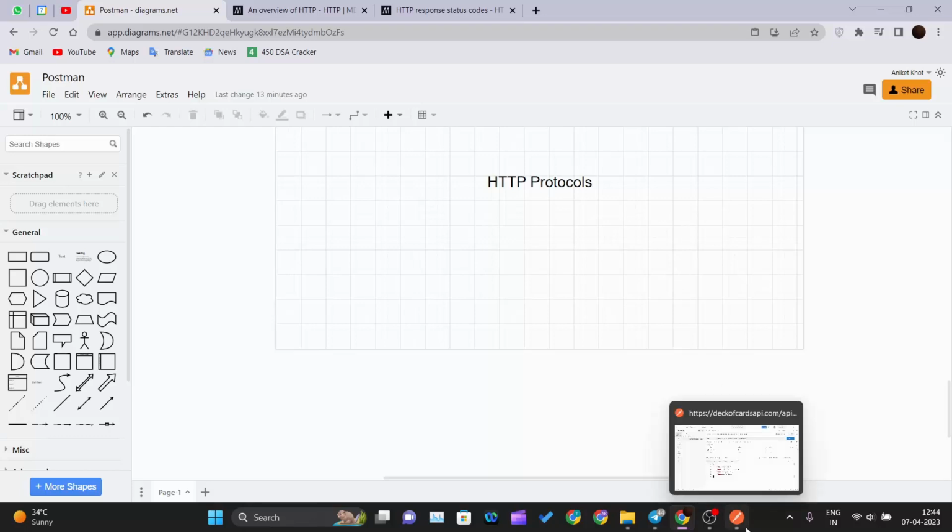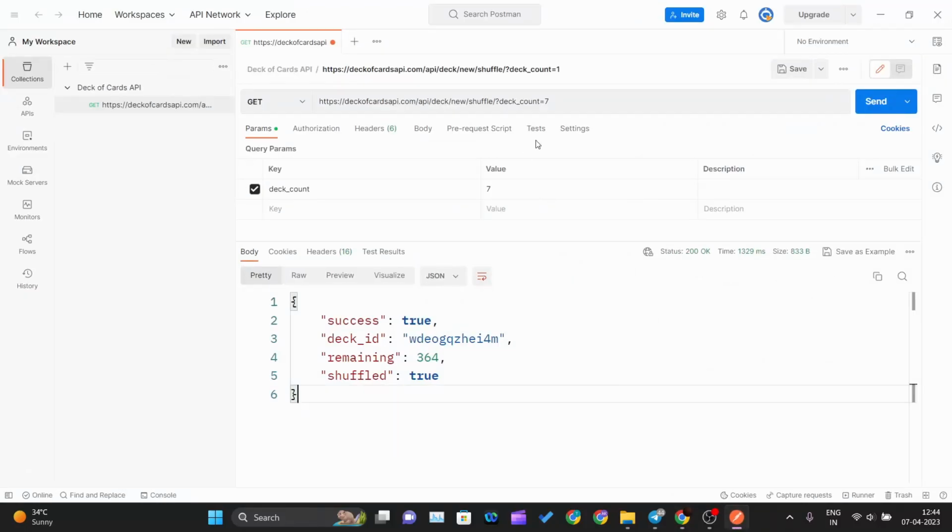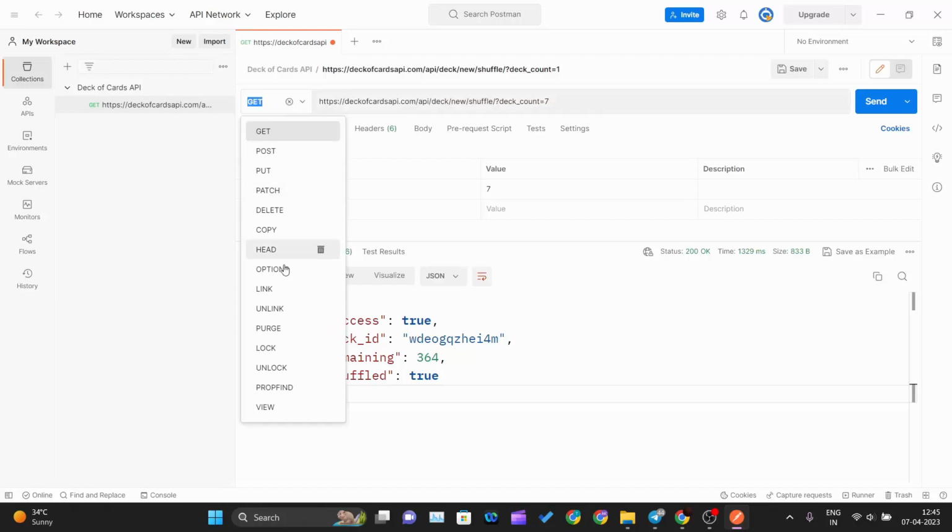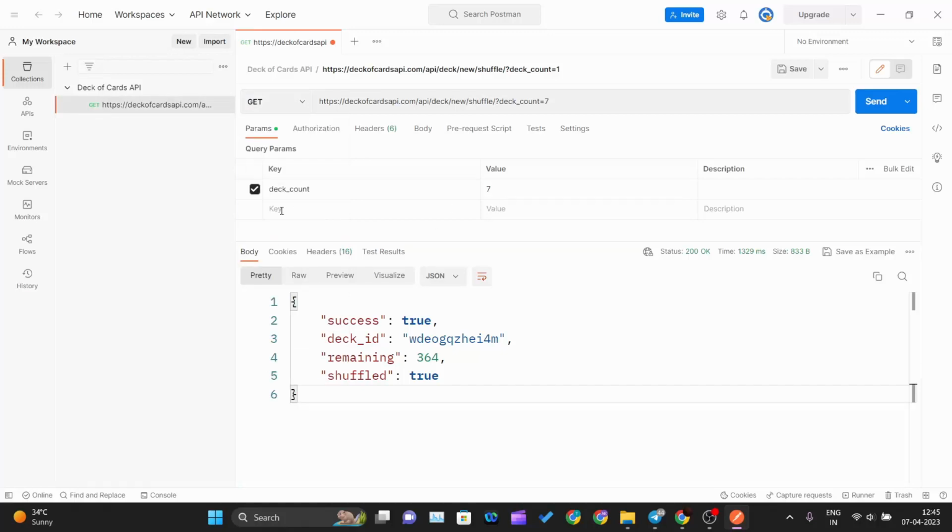Then in that case, without a front end UI, the Postman tool is very useful and handy, because you give the end URL over here, and whatever type of request you are doing you can select from here, whether it is get, post, put, patch, delete, and you can pass the query parameters and the body as well, and you can test your APIs over here itself without the front end being developed. Okay, this is how you can use Postman.